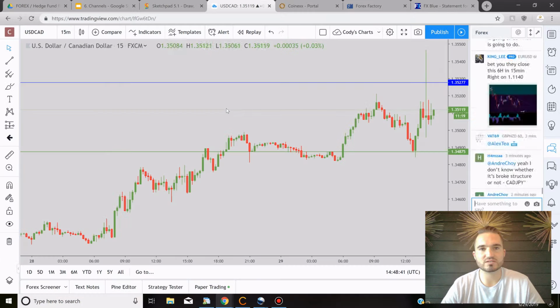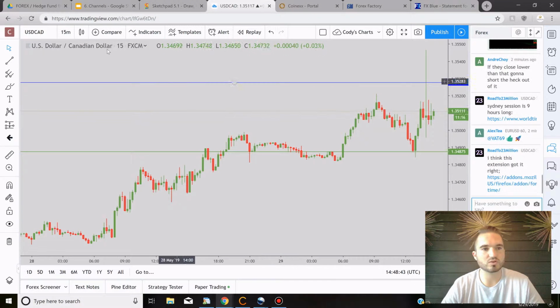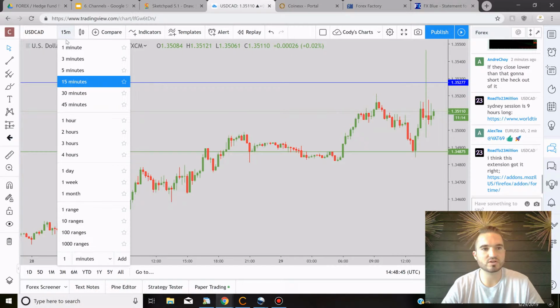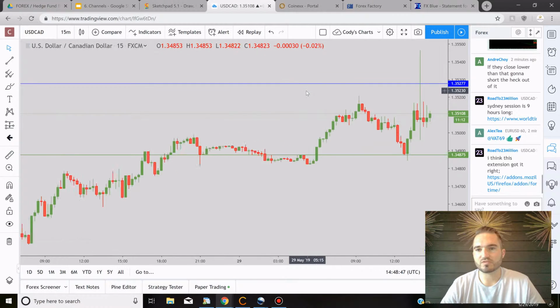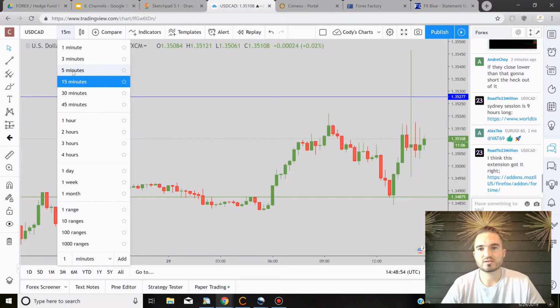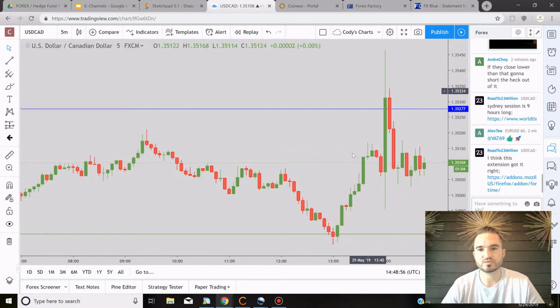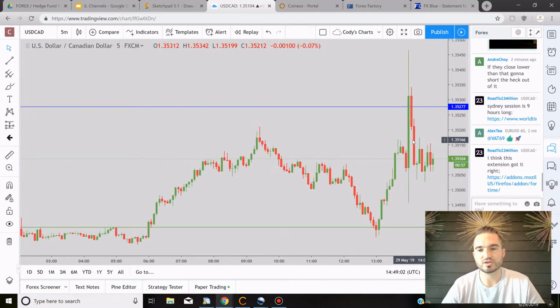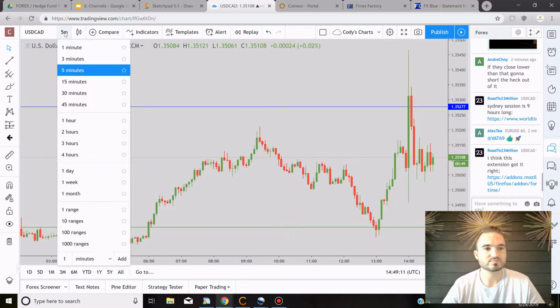So we're going to go back to my US dollar to Canadian chart. From the previous video we watched, it just went up and tested that huge support line we drew. See that it went up there, went above it, and now it's back below it. So I honestly think I'm going to probably short this, but we'll see. Because I'm going to show you how to do channels now, and you're going to see that it might be hitting a support line on a channel.